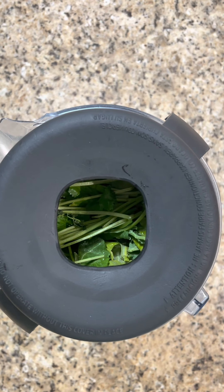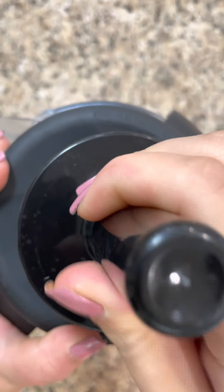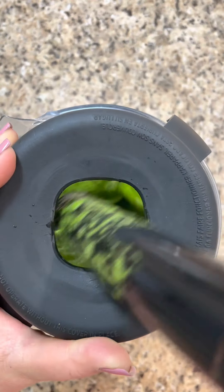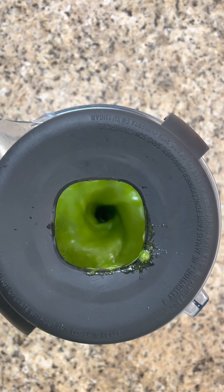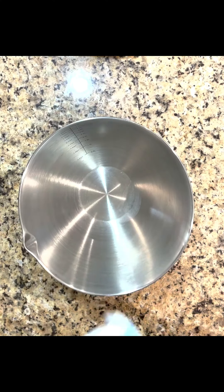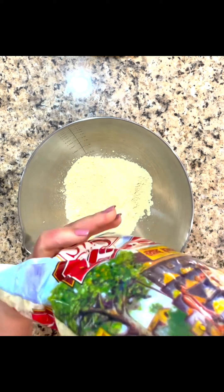So we just turn on the blender. I added some garlic and begin breaking that down. Really what you're looking for is something that's liquidy that you would add normally to your chickpea base, just adding a lot more nutrients than plain water. You can also add a little nubbin of ginger — I had one peeled and threw it right into the blender. Really you can flavor this with anything you want, or anything you want to use up in the fridge — a great way to also add in things that your family or kids normally wouldn't eat.